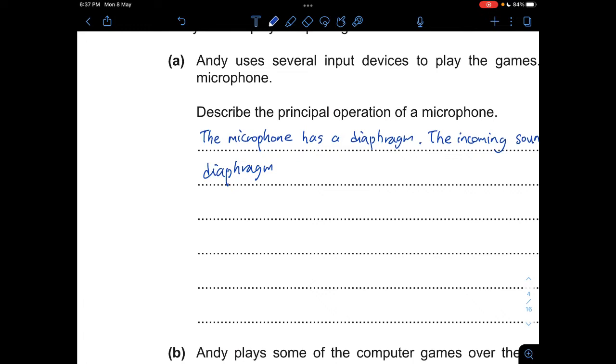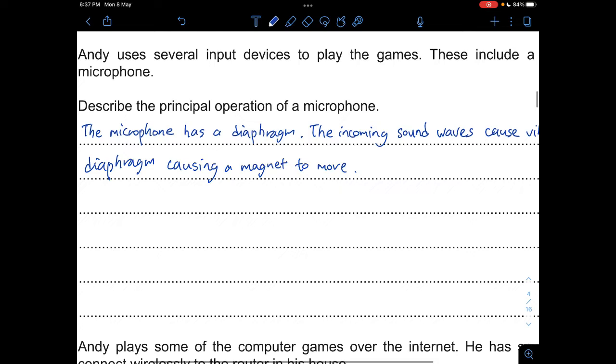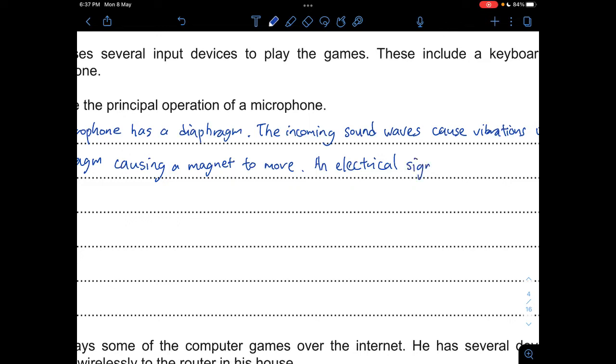Causing a magnet to move. And when that happens, an electrical signal is produced.